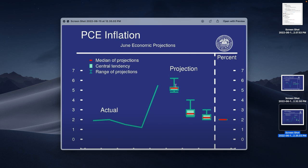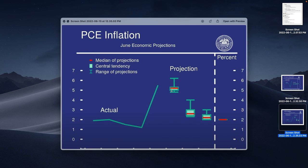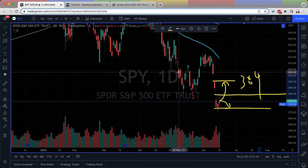It's at 8%, 8 to 10.5. So I don't know if this is really going to play out. But again, the saying is, do not fight the Fed. So what's going to be very interesting is whether or not we actually have a bull break or a bear break, because what that'll tell me is whether or not the market has conviction or confidence in these projections that we got from Powell.